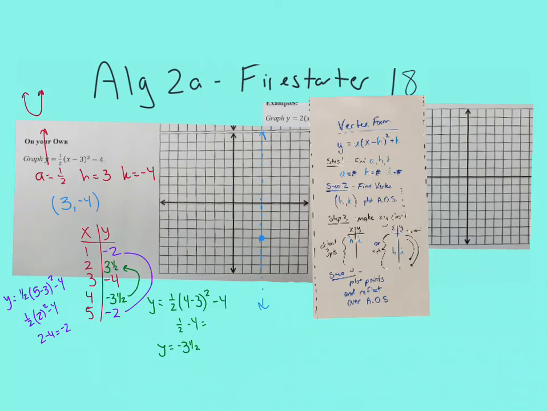Right? Those are my points. Now remember, you could always do your reflection on the graph itself. I didn't because I like doing it on the XY chart. So I go over 1, down 2. I go over 5, down 2. Right? I go right 2 down to 3.5. If it bothers you that 3.5's there, don't graph it. Pick a new point. Like I pick negative 1 or 7. Then I go right 4 down to 3.5.